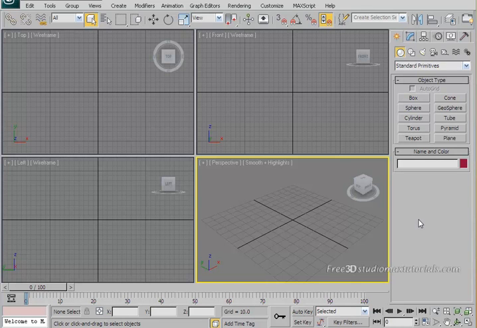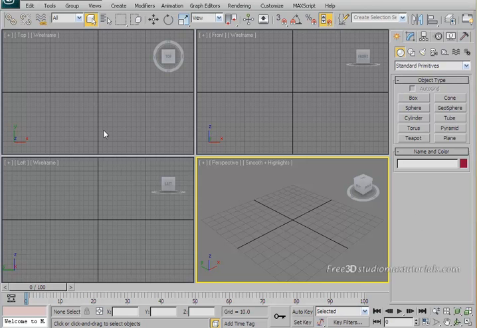Welcome back, guys. This tutorial is designed for beginners who have little experience with 3ds Max. In this tutorial, I cover the creation of a simple tornado with standard 3ds Max tools. This tutorial is very fast and very simple. The tornado is created by forcing particles to follow a path. So first, we will create a path for the particles to follow.